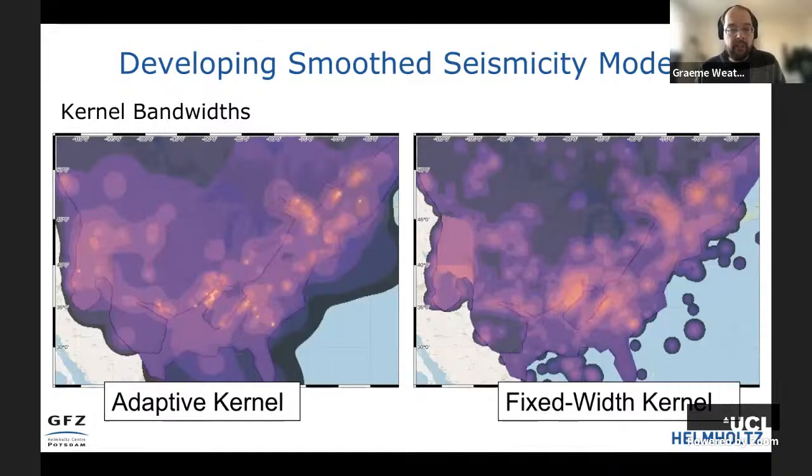And we can see an example here from the 2018 US National Seismic Hazard Map of these two models in practice. This is a map of activity rates, and we see exactly what I've just described. On the left, we have the adaptive kernel. We see clusters or areas of high seismicity, such as the New Madrid seismogenic zone or other areas close to the Canadian border. We have quite high activity rates, relatively well-constrained clusters. And we can contrast this with a fixed width kernel, where things are more evenly smoothed out for each earthquake.